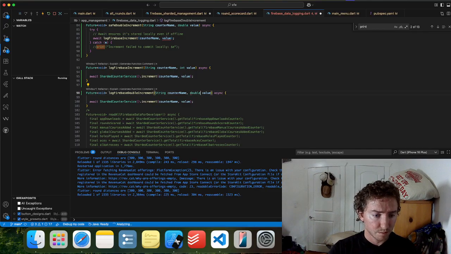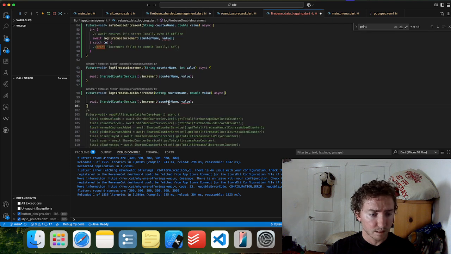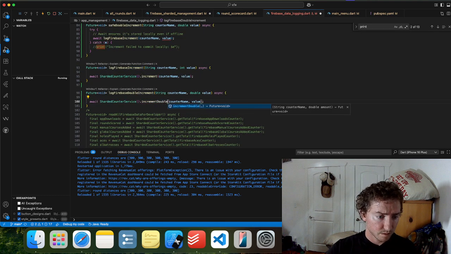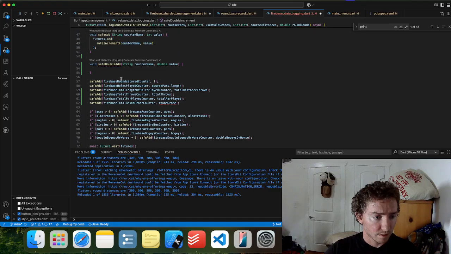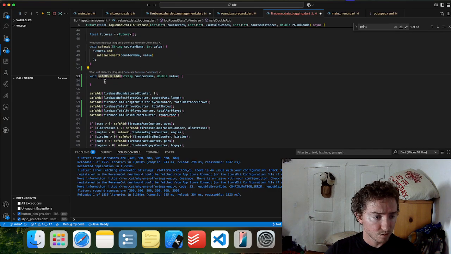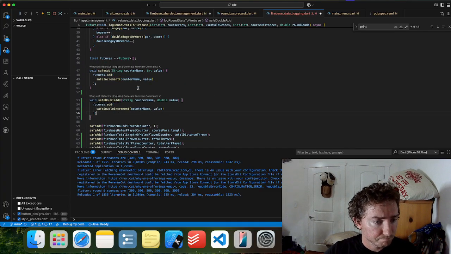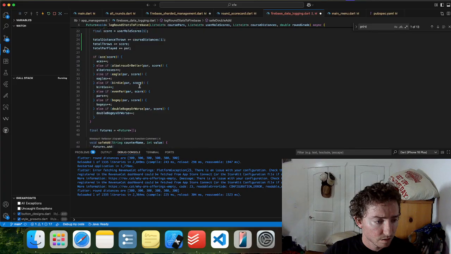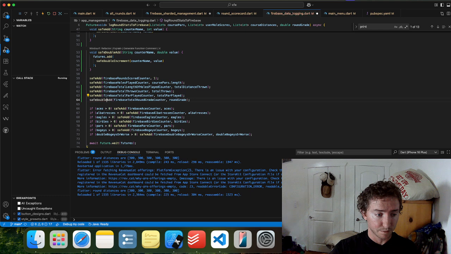This is going to be a double, and then this is increment double. Log Firebase double increment, counter name and value. Safe double increment, safe double add will be futures.add safe double increment. Okay. And then here I just do safe double add.